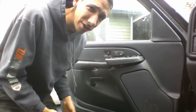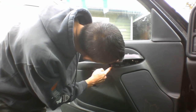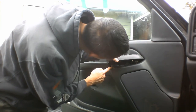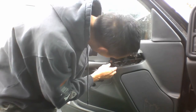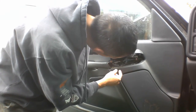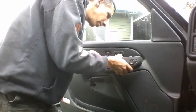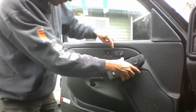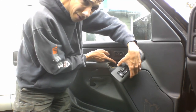Okay. So you just kind of pull up on that. It's got these couple pins. Oh, that one stayed there. Nice. Okay, anyway. I don't know if it's supposed to stay there, but. Then you got these things here. Anyway, there's another screw here to lift off this door panel. I don't know if you can see that right there.